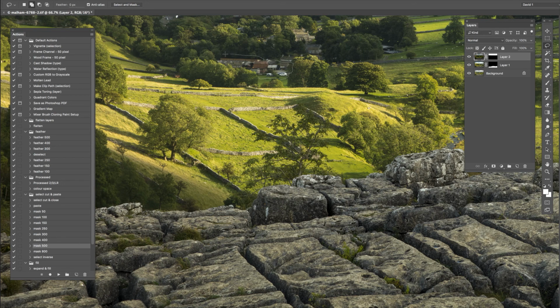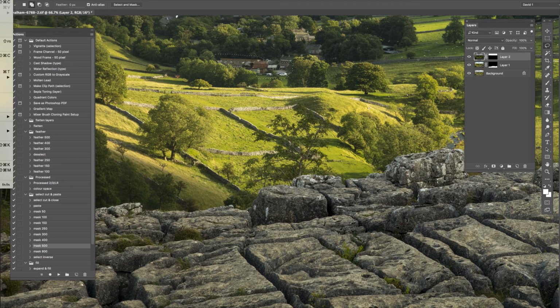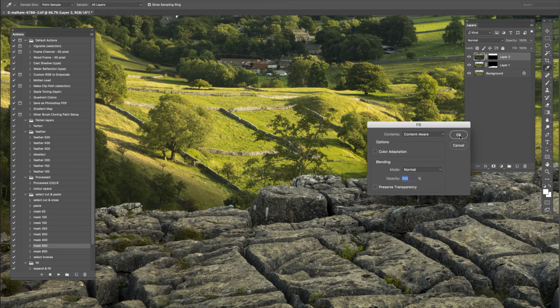There's a sort of shed and some derelict cars, what looks like. Just select that area. Now if I come up here to Edit and Fill, comes up with this Content-Aware Fill. I'm just going to click on that.